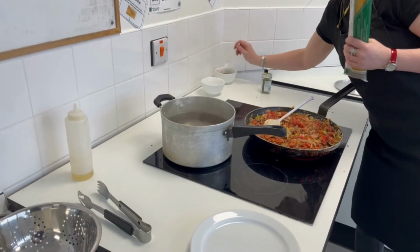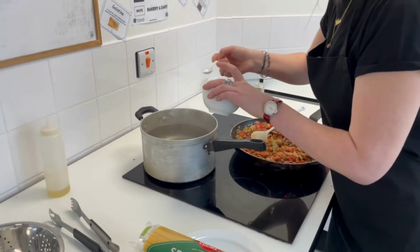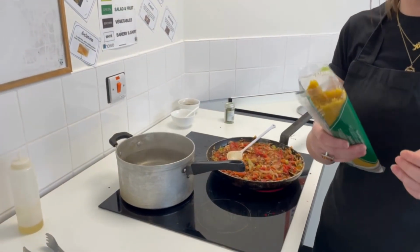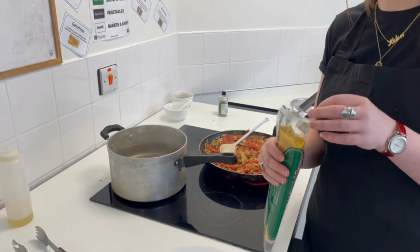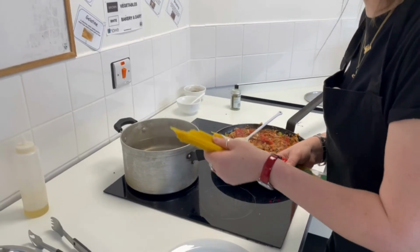And then for your spaghetti, somebody's just asked me how much you're meant to do per portion. In all honesty, I don't know. If I was cooking at home for say 5 people, I'd do the full pack of spaghetti. If I'm cooking just for 2 or 3 people, I'd put half a pack of spaghetti in. So I'm just going to put half of this in.